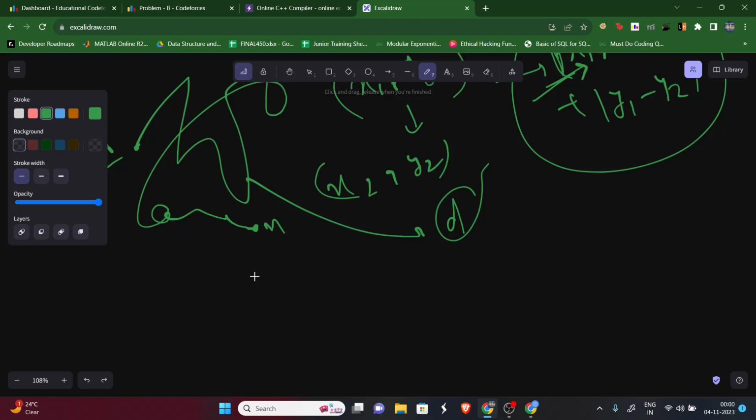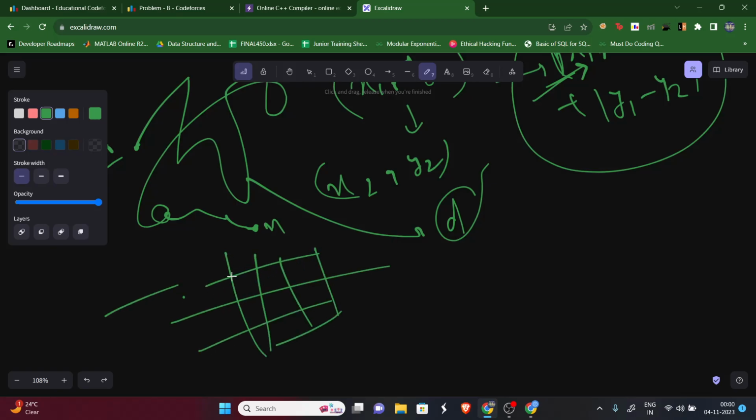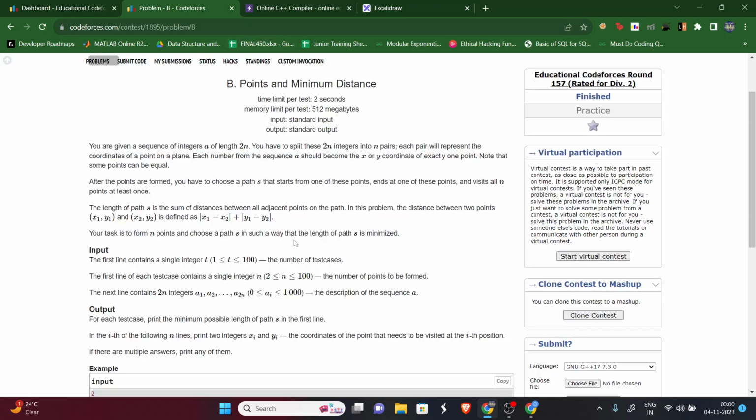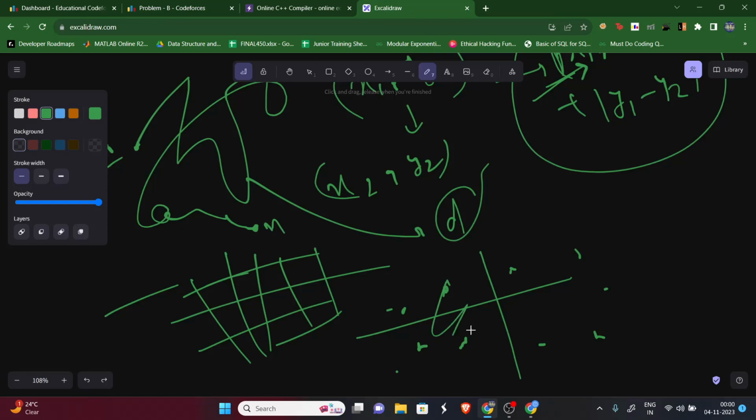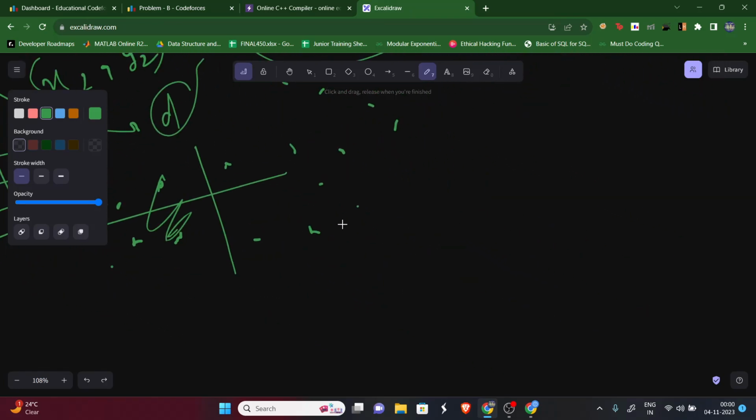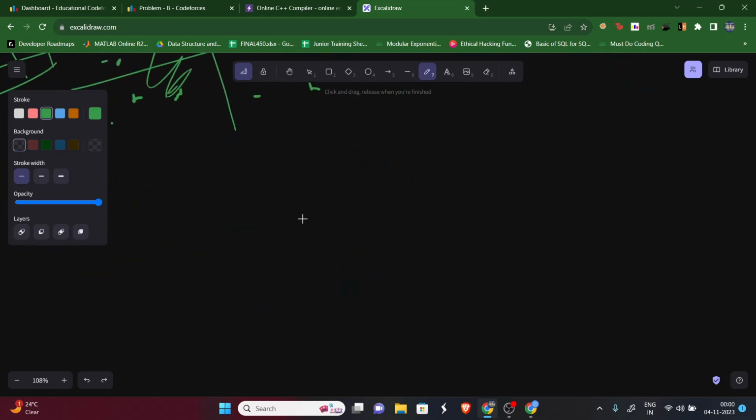Now let's see. If it's a grid, let's say some points will be here. We are not sure where the points are. I think they are all positive. Yeah, sorry, it won't go this side. So here, something like this. Before starting with a 2D grid, let's start with a 1D grid. Let's say you have some points on this number line.